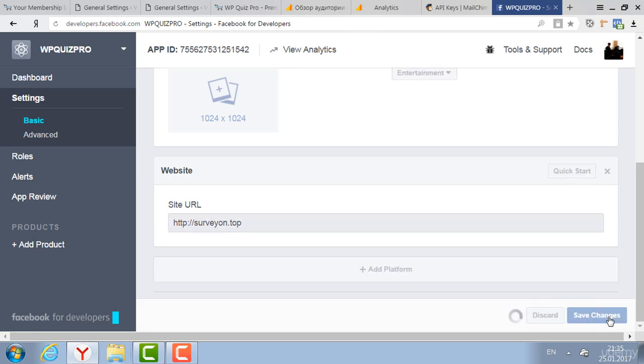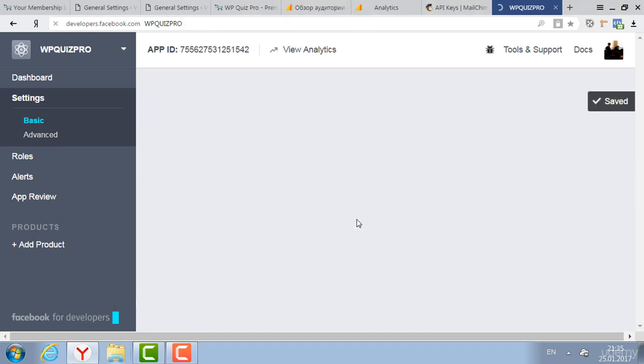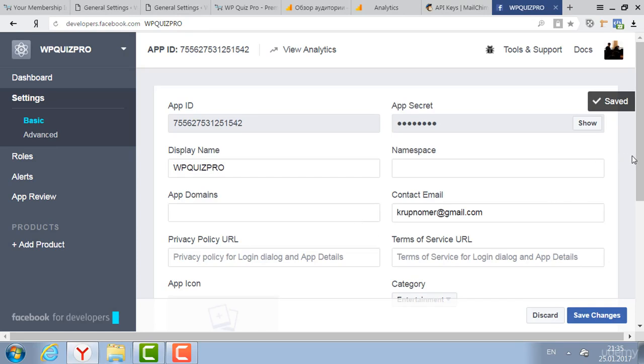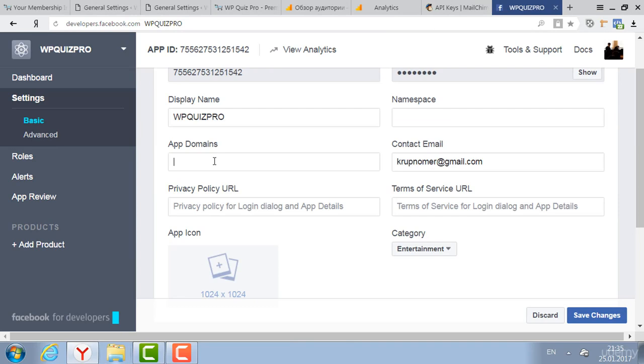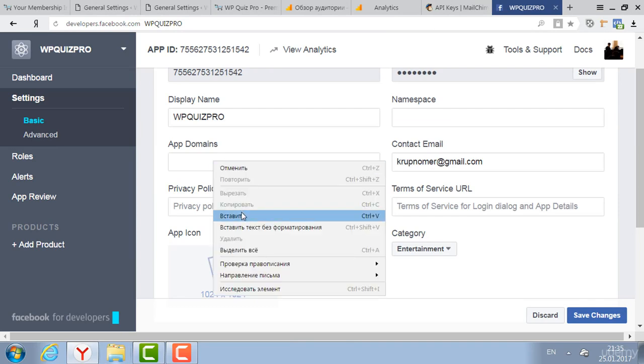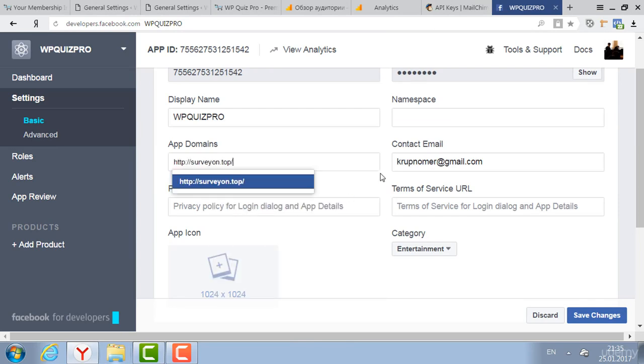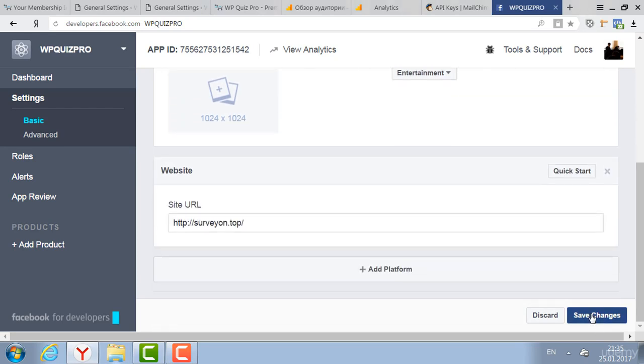Save changes. Now we're going to go to app domains and insert the same domain name here and click save.